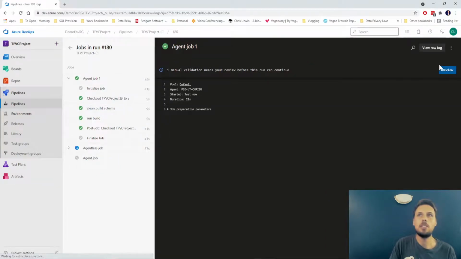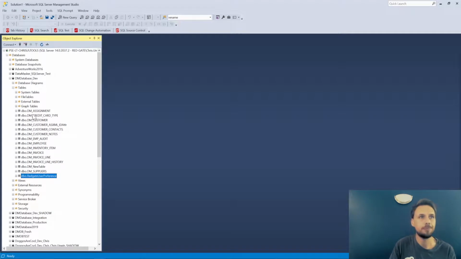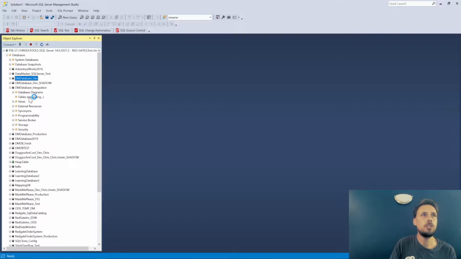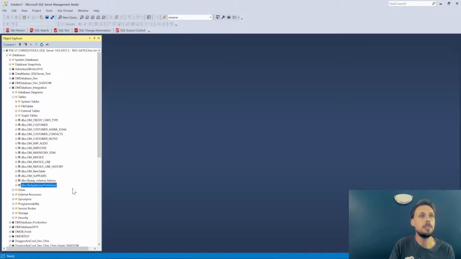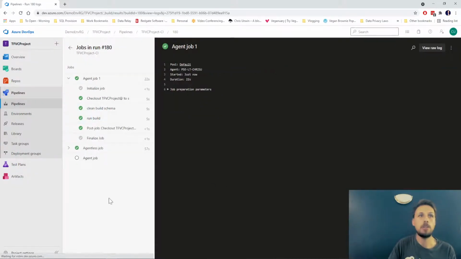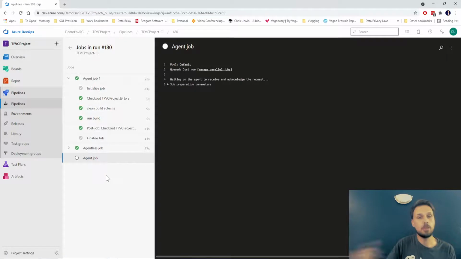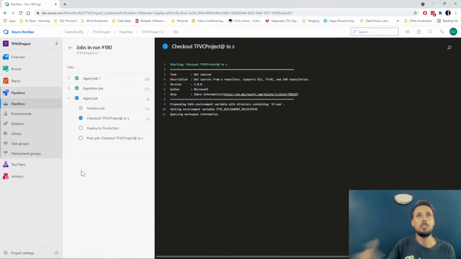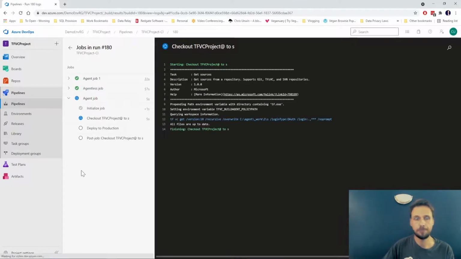And this is for me to actually review this so I can see if it has been run. So if we take a look at our integration environment, which should have now had these changes run against them, there is that Redgate user preferences table successfully created. So I can review that and sign it off. And this will then continue the process, move up to my next step, which is just going to use the Flyway command line to now deploy these changes to production.